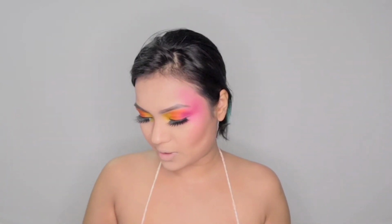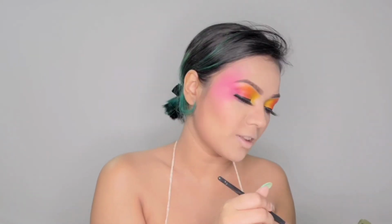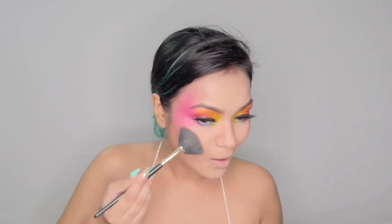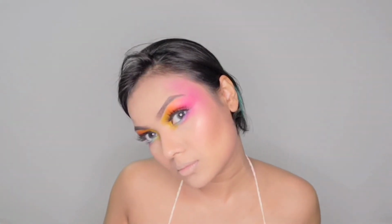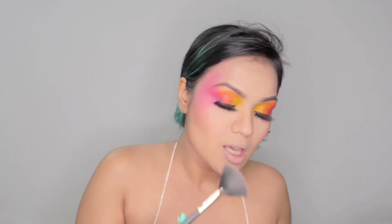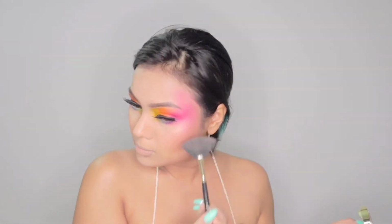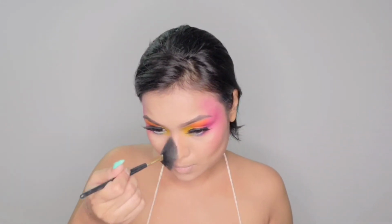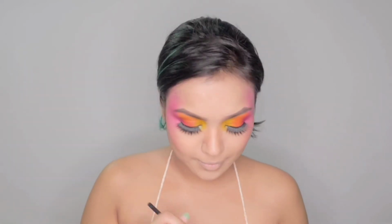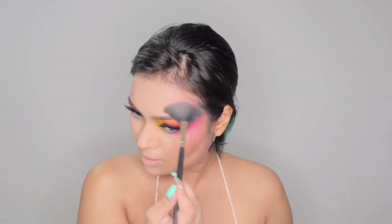I'm using it on my highlight points, but I first blended it with my blush, and now I'm intensifying the glow. Glow is everything. I think this glow is way more intense. So a little bit here. A little on my nose, because we all want to look sharp. I tried a little nose contour, can you tell? And some on my forehead, just to blend this pink thing out.